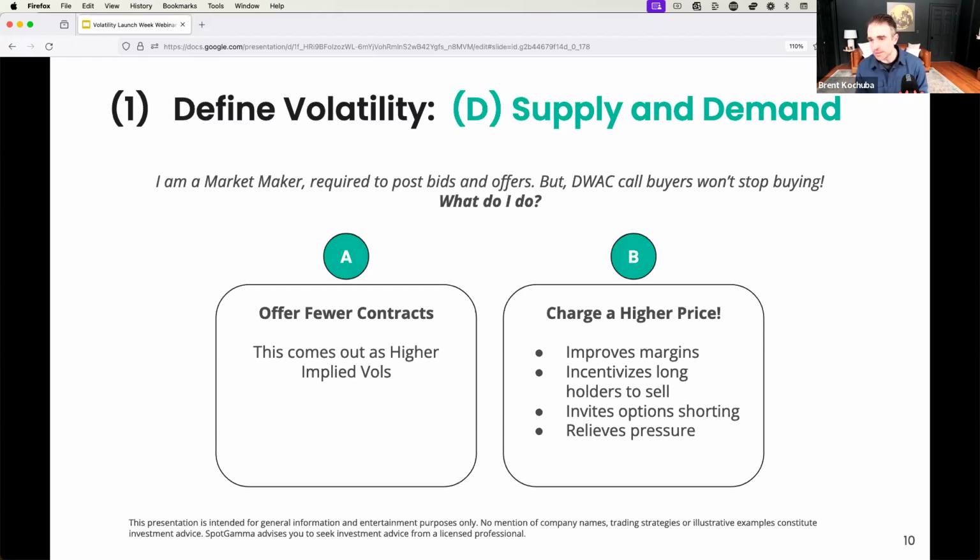Right? Maybe Matt decided he didn't want to buy any Nvidia calls, so he missed the long move, but now he knows that implied vol is 400%, so it might be a good time to sell those call options or short them. And so those two functions, when you have selling or shorting, it helps to relieve some of that upside pressure, right? Some of that hedging pressure, and that can have a big impact on volatility.